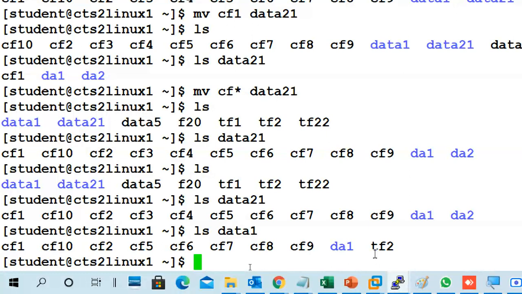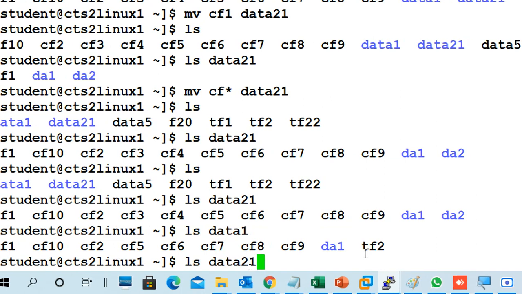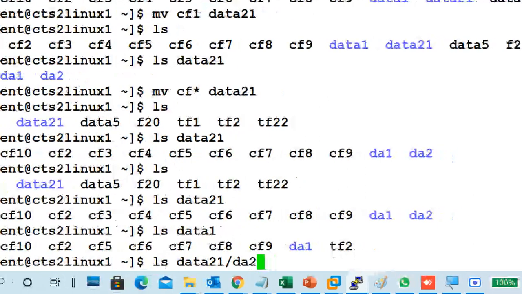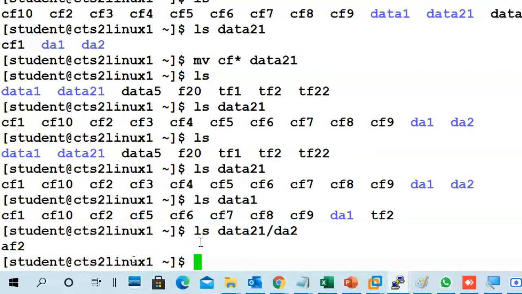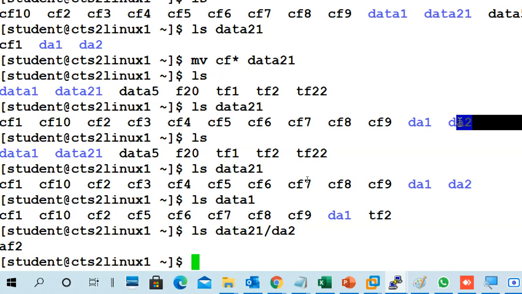No da2. ls space data21 slash da2 also contains a file. Anyway, got the point. In data21 I have da2 and da1 directories. In data1 I have a da1 directory, but I don't have a da2 directory.